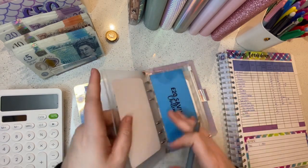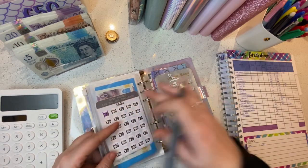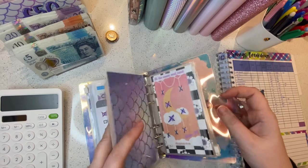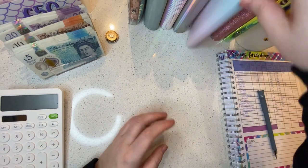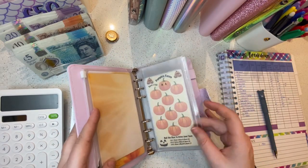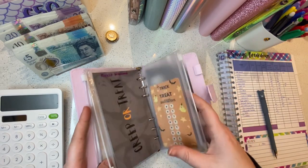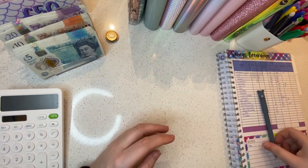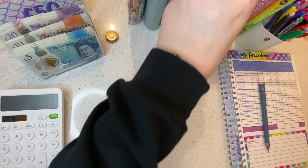And the only other challenge I think that's in here is this one that I started this month, for £20 savings challenge, and has only got 20 quid in there. So that's fine. Yeah, that is that binder done. And then I've got this binder, which is my Halloween ball binder, but I haven't put anything new in there, so it's still just got a fiver. So that will be something to work on later on in the year, but it's ready to go. So £5 in there, and I'll just go to this binder.